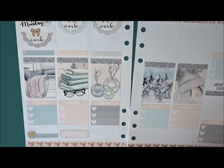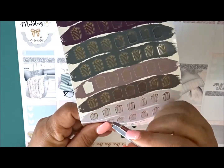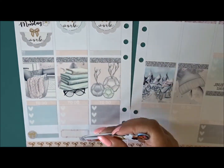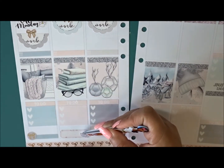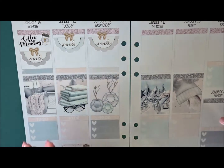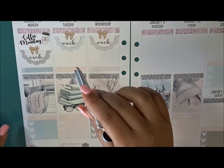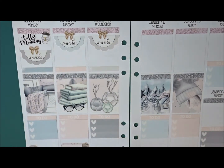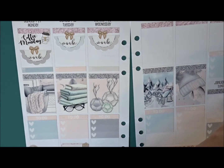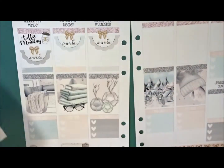And then I'm going to use these clipboards from the Lenore collection. Switch it up a bit. Laptops, these, you know. Oh, my video. Okay. This is why I have two planners, guys, because I don't have a lot of space. So this is why I have two planners. All right, I'm just going to have to put my video up there. Yeah, I'm just going to have to do my video up here.